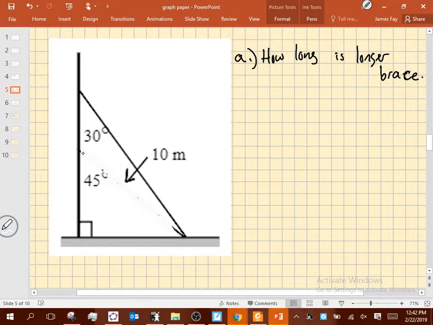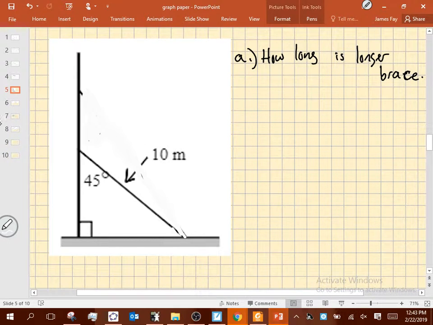If I look at just that 30, 60, 90 triangle with nothing else in there, that angle is 60 degrees. Do I know any information about that triangle to be able to tell myself what that hypotenuse is? No, I don't know that bottom ground distance, and I don't know how high it's touching the building. So those things are problematic for me. However, if I do something like this, do you know something about that 45, 45, 90 triangle?